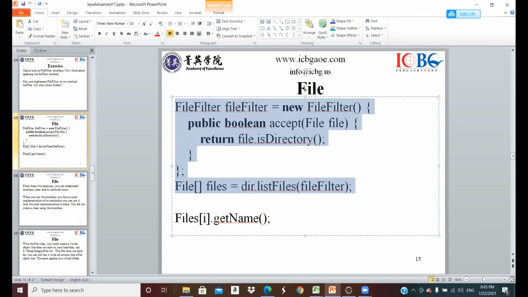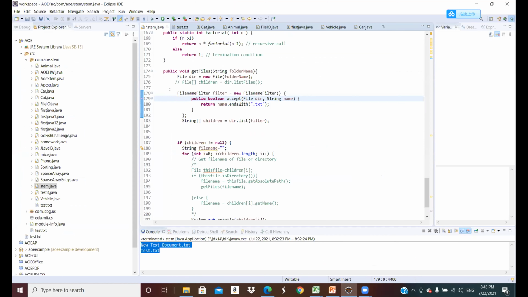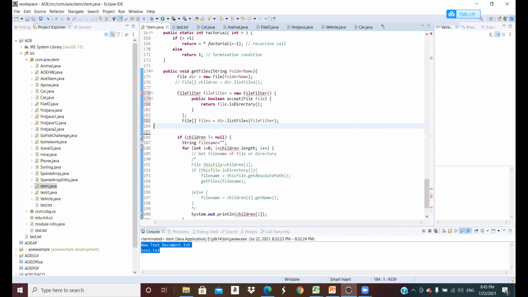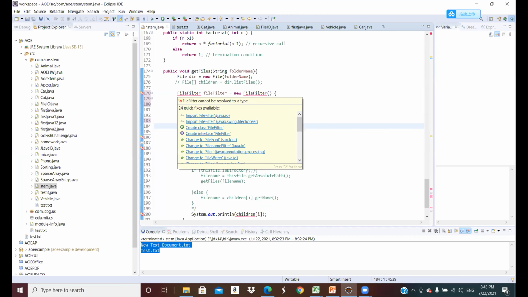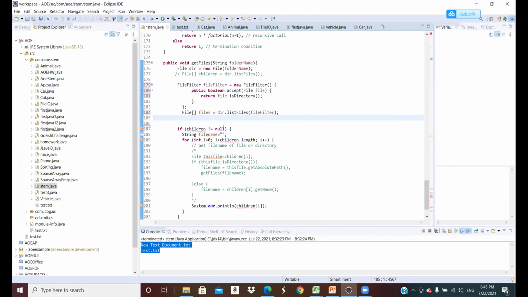So let me copy this code. Let me come in here. Okay. So this is a file field. All right, so I use dir list of files. I get a children. The children are all files now, right? So they are all the folders actually.